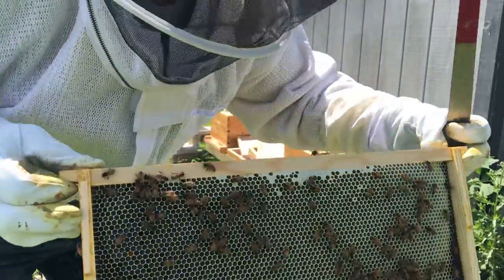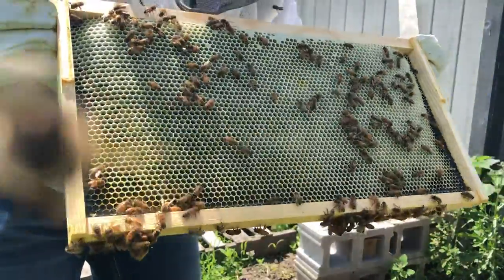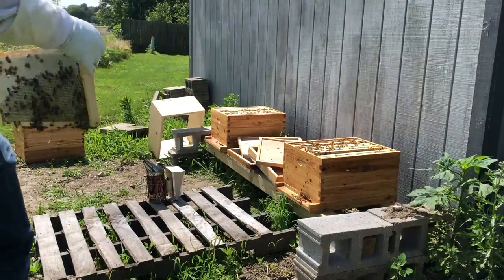Just to give some of the other hives some extra resources, I'm going to shake some of these bees out here into the other hive, so see what that looks like.